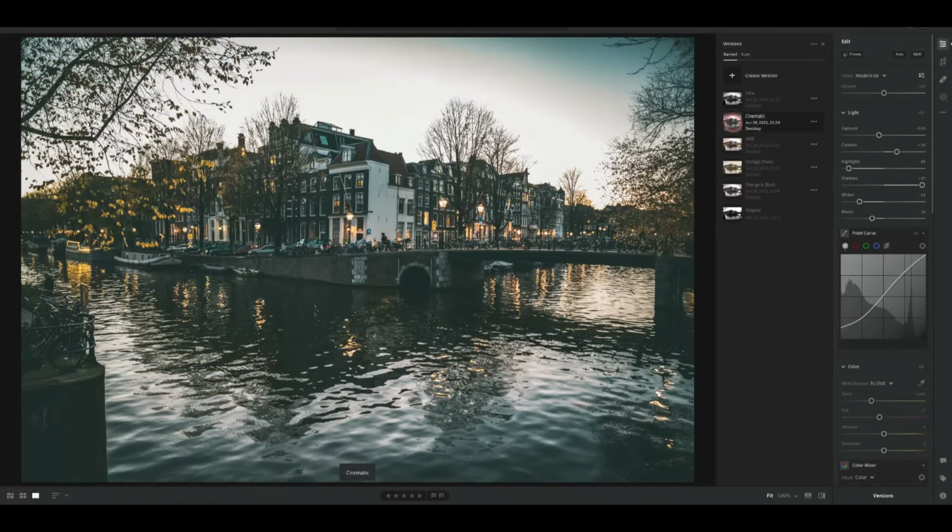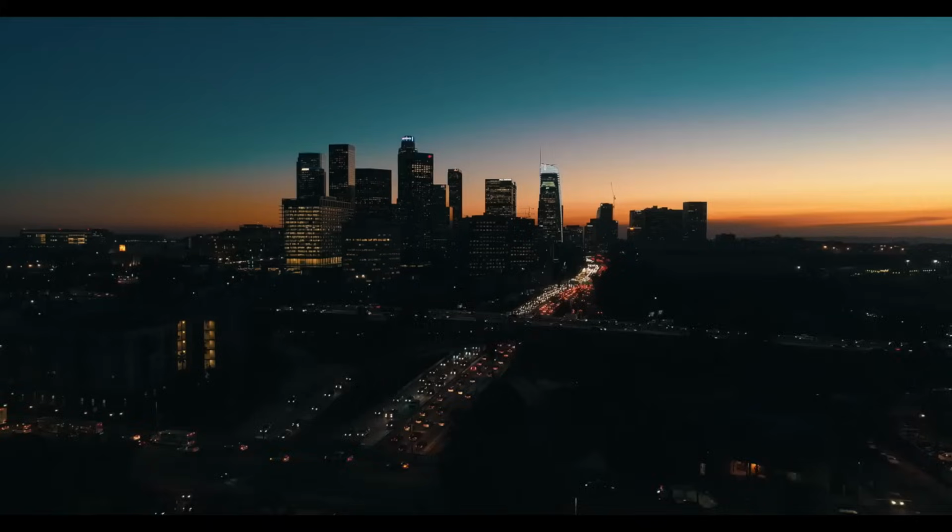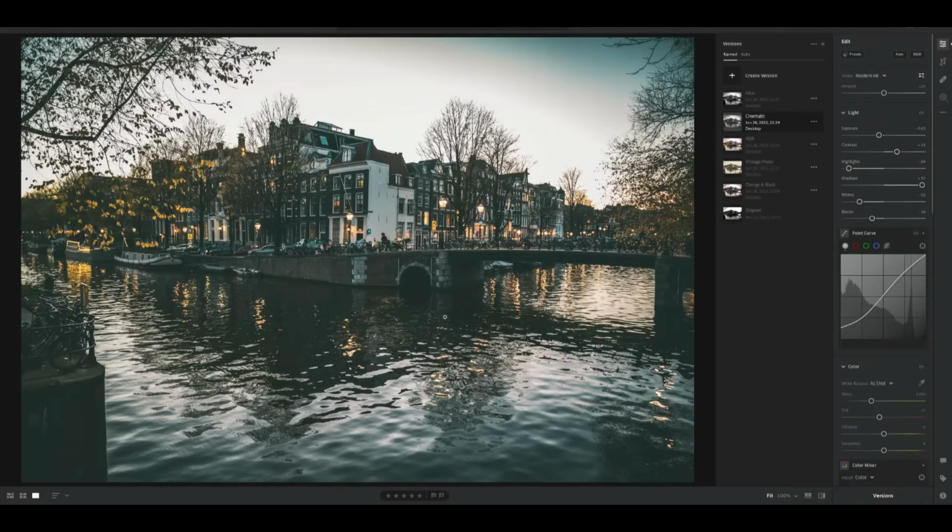The next one is what I like to call a cinematic look. Now, I hate when people use that term, but there's a reason why we use that term. It's because it gives it that teal and orange classic film look. Now, not all film looks have the same look, not even all of them use teal and orange. What I've done here with this film look is gone for a bit more of a darker, grungy, deeper tone, but still keeping some of those warm highlights in there.